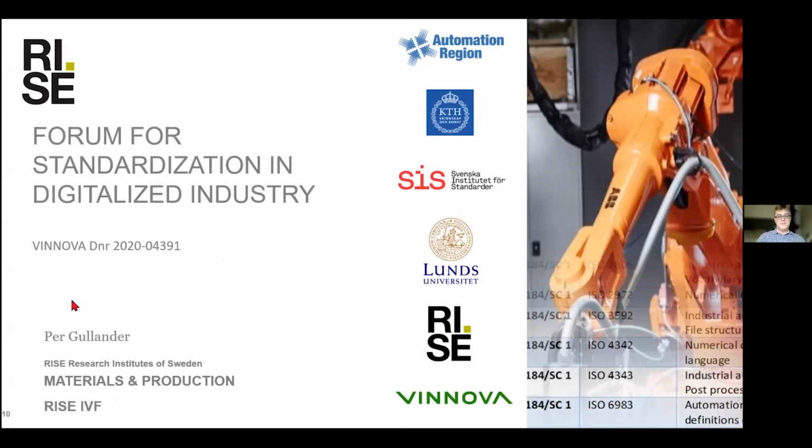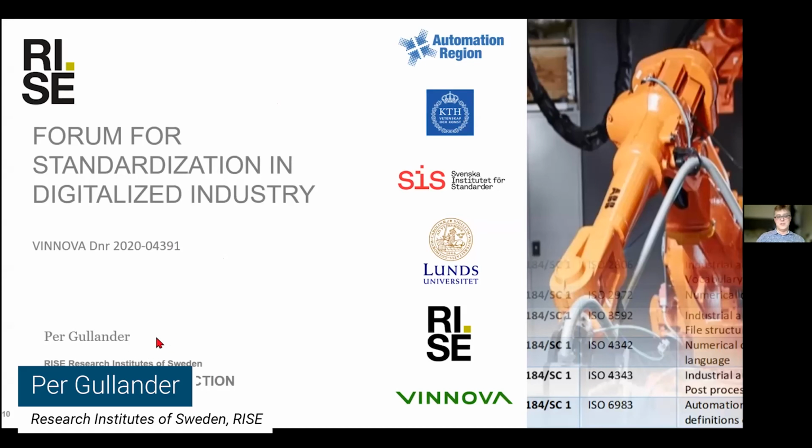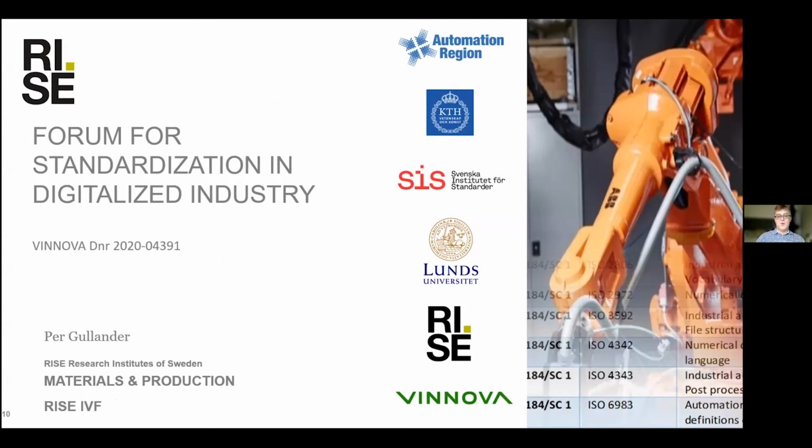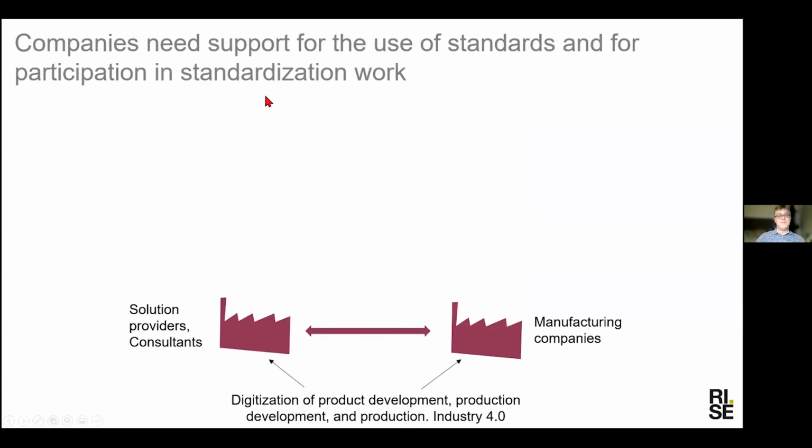I am leading this forum, which started a year ago, funded by Vinnova, and we have Automation Region organizing the workshops that we have had, and we have standards experts from Lund University and KTH, and also CIS in this project. So the idea is really that the companies need to be guided in this work, trying to work with product development, production development, and production in a more digitized way, talking about Industry 4.0.